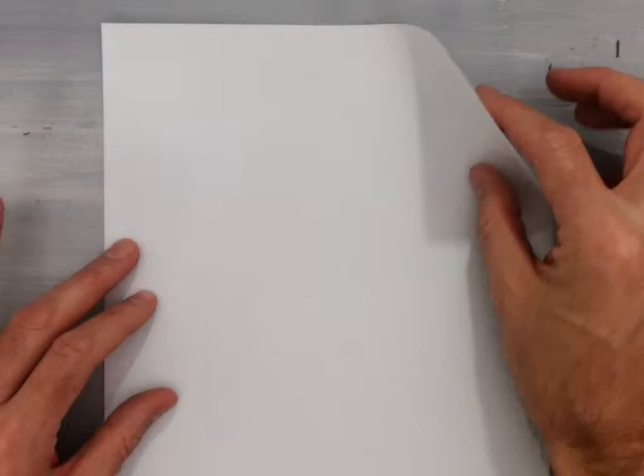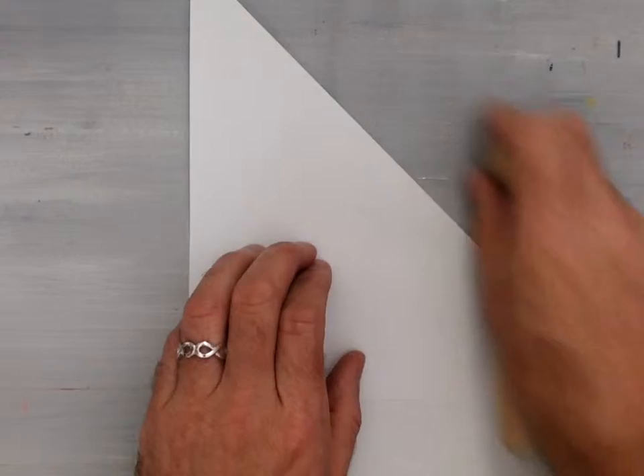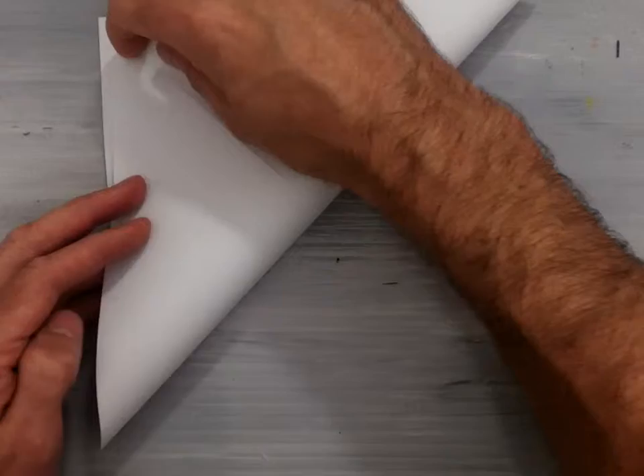You'll need a square piece of origami paper to start with. I'm going to use an A4 piece of paper and make a square. Take this top corner and fold it over so that the top edge of the paper lines up with the outside left edge. Once you have that lined up exactly, crease it and valley fold it. Remove the other flap of paper. You can set that aside, keep it for another model, or recycle it. You should now have a square with a fold from corner to corner.